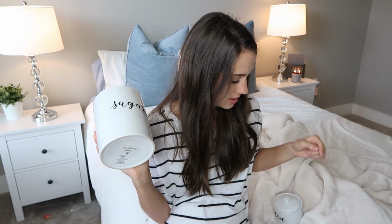I got these little canisters. There's actually 4 of them in the line. I only got 3 of them. The biggest one is in the kitchen. I just thought that I would leave it in there because it's kind of big. The biggest one is flour, this one is sugar, and then I believe there's a coffee one, and then I got the tea. I didn't get the coffee because number 1, I didn't really think I needed it. Number 2, they didn't have it. So I just got the 3, and it fits the space really well. The big flour one was $16.99, the sugar one was $14.99, and then the tea was $7.99.